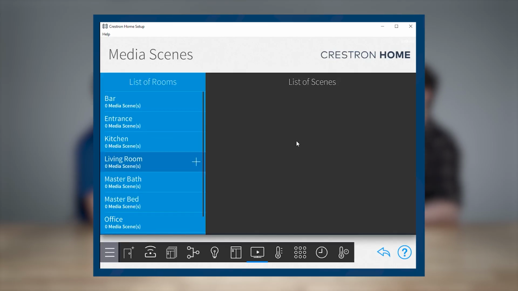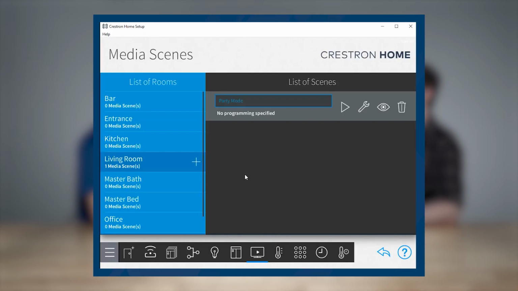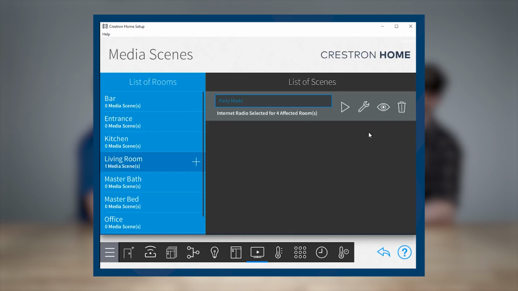I think the multi-room page is pretty self-explanatory, so let's jump into the media scene example. Let's create a scene called Party Mode. To do this, we'll go to Media Scenes, select our main room for the scene, then hit the plus. Next, we'll just select the source and the rooms we wish to bus together as part of this scene. All right, now that we've created the party scene, we can recall it many ways. It can be a quick action button or a button pressed from a remote. I'm always surprised how easy it is to make that stuff happen.